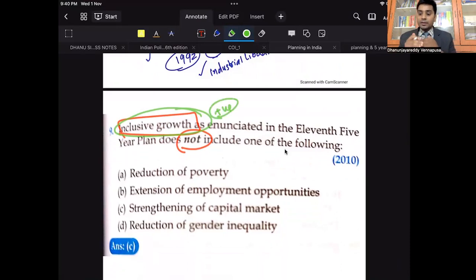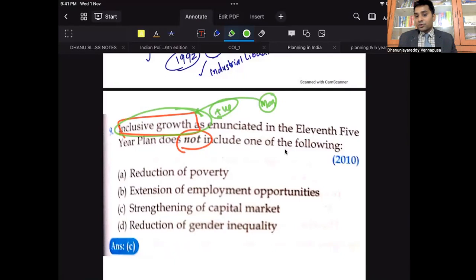Inclusive growth is making the lower sections or marginal sections a part and parcel of your growth. That is the thing. Which means the fruits of growth should not be concentrated in a few hands, rather they have to be distributed to the wider community. In that wider community, there are marginal sections: women, children, the disabled, the seniors, and traditionally suppressed people like the minorities, scheduled castes, scheduled tribes. All these people are part of the vulnerable sections. You have to make them a part and parcel of growth. That is called inclusive growth.